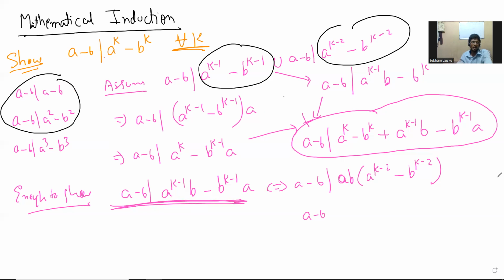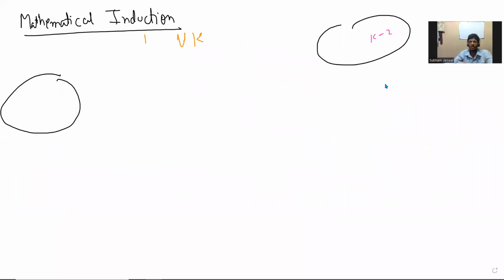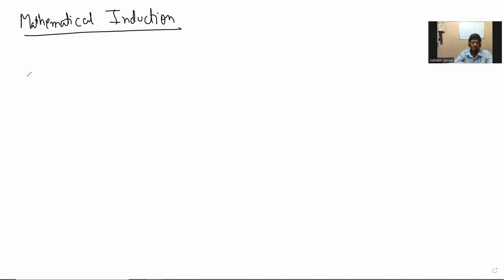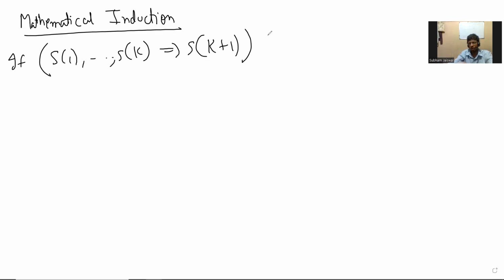And yeah, so that's right. And the other version that you were talking about, that Nagesh said: can I assume that it is true for all k less than n? Yes. So in that case, what should be the base case? Let's try to think about that. In that case, what base case will we need? So let's remove this and think, because once you think about that clearly. So if the following holds, that S1 up till Sk, if the statements are true from 1 to k, then that implies Sk plus 1.